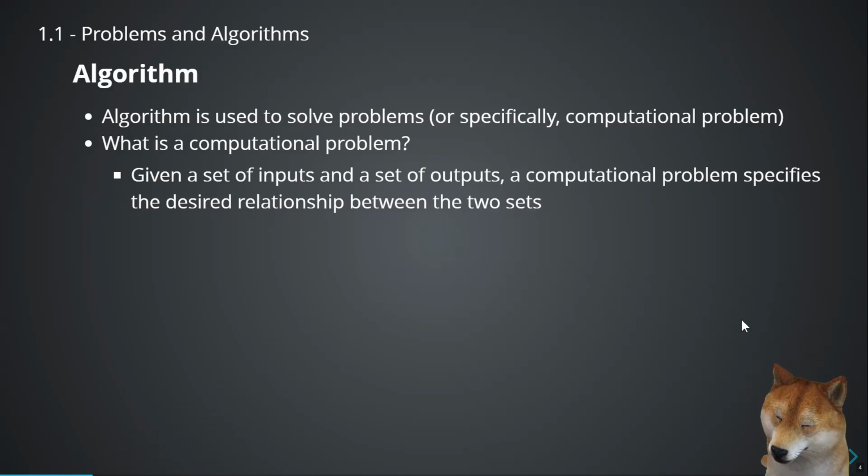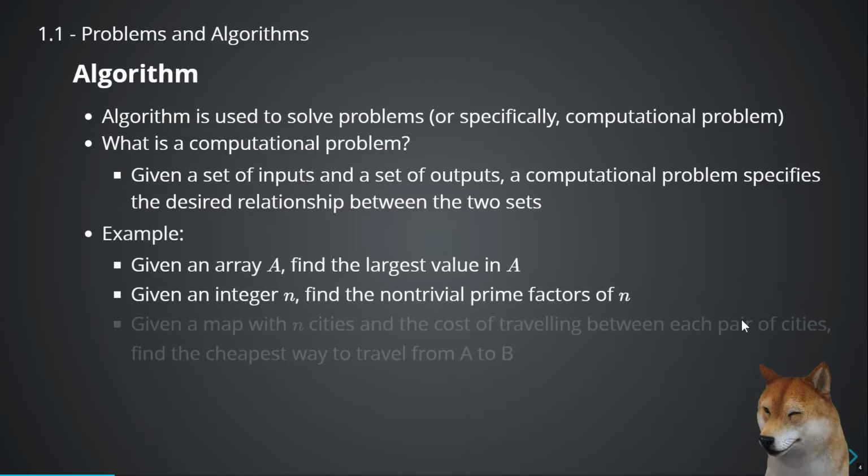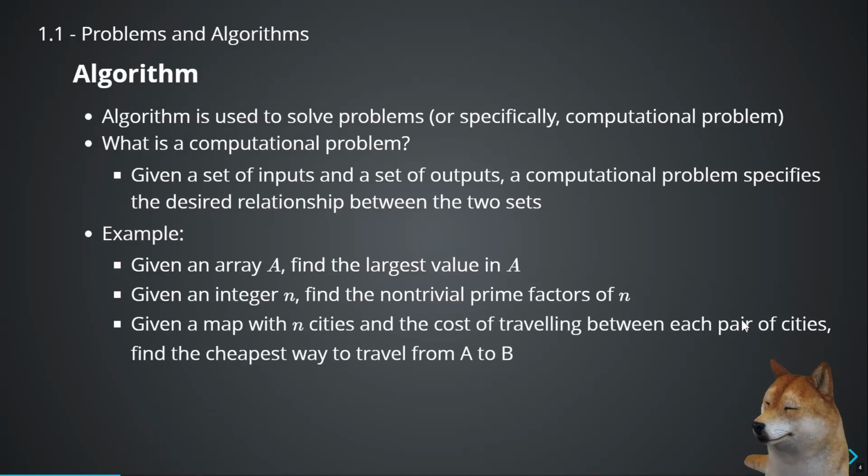We're going to be talking about a few examples today. I have three in particular. The first one is simple. If I give you an array A, go find the largest value in A. Second one, I'm going to give you an integer n. Go find me the non-trivial prime factors of n.